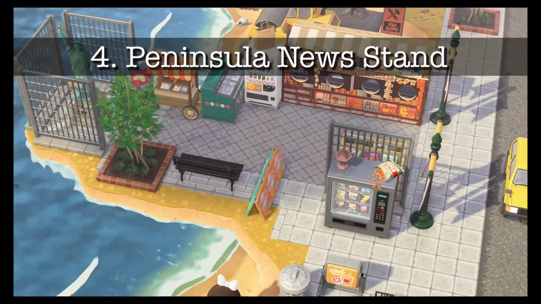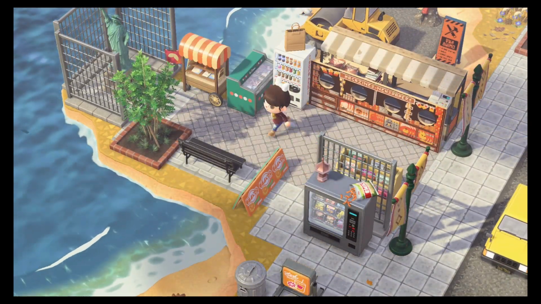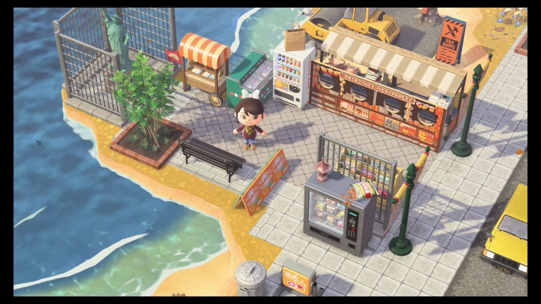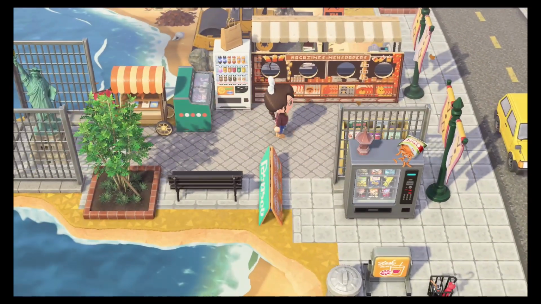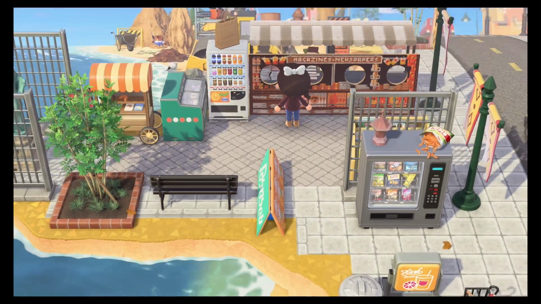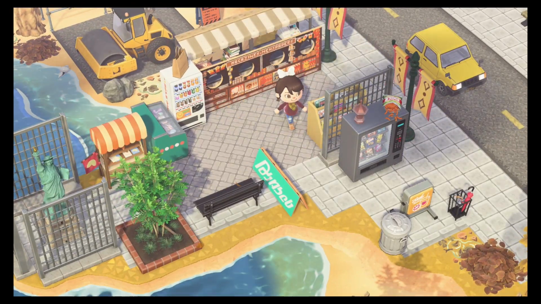All right, next we have a Peninsula newsstand. I love this idea. I think there's a lot of different ways that you can decorate a peninsula, from terraforming it up higher if you have a broader sized peninsula. Something like this that's more narrow, I think that is a bit of a challenge to do terraforming on. So why not use a bunch of items in the game to create this cute little newsstand?